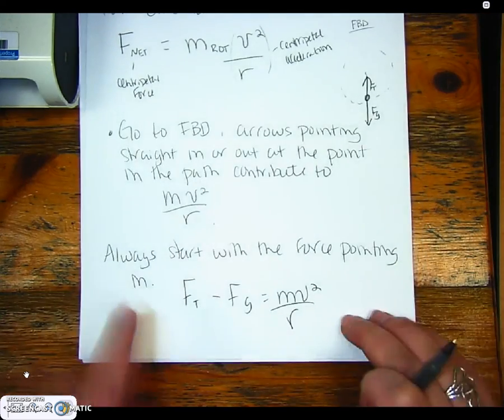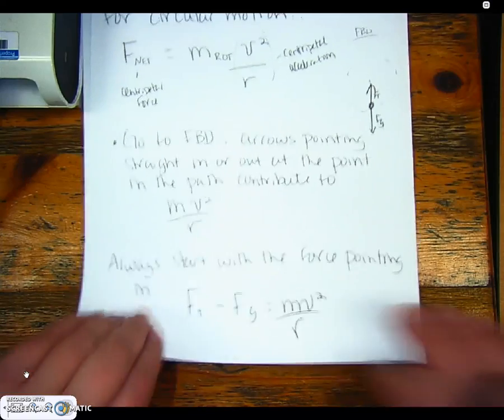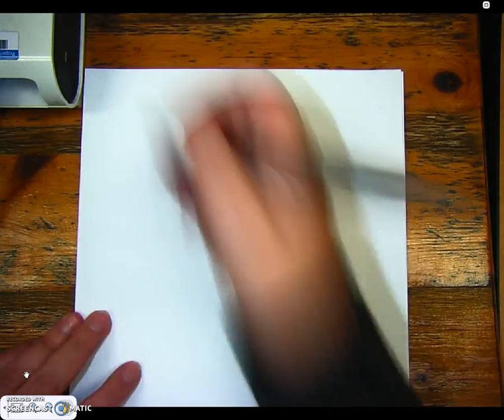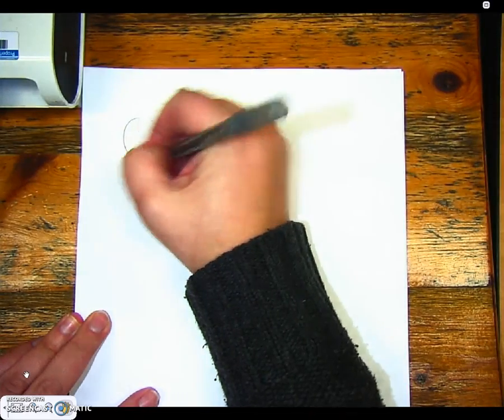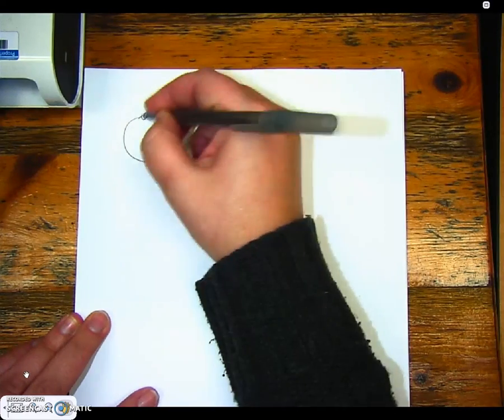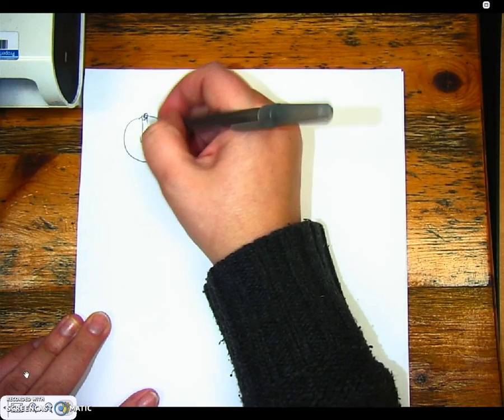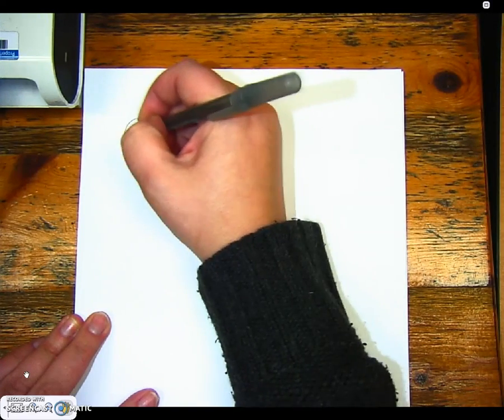All right, so this is a tension example. Let's look at some other examples that we've talked about. So we did the stopper at the bottom of the string. Now we do the stopper at the top of the string. In this case, the tension would be down and the gravity would be down.